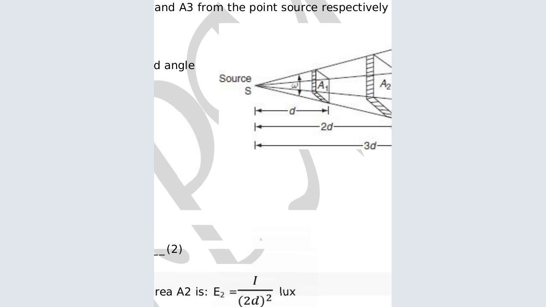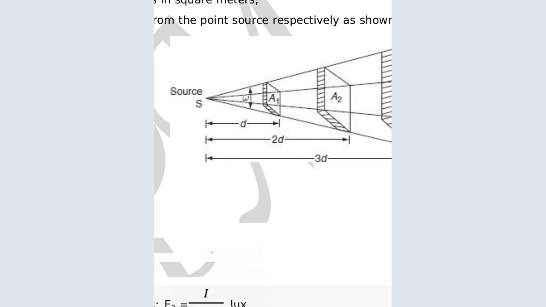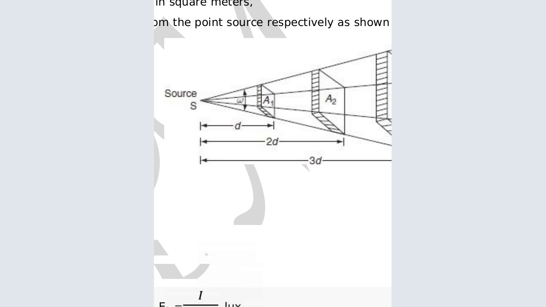You can see the omega, the distance omega. I'm zooming out so that you can see. The first distance is there, the 2D is there, and the 3D is there. So we are using the omega and the first area to calculate the formula. The flux on area A1 is equal to the luminous intensity times the solid angle. You can see it there. When we bring this together, we get A1 over D squared, that is equation 1, the luminous intensity times the solid angle.